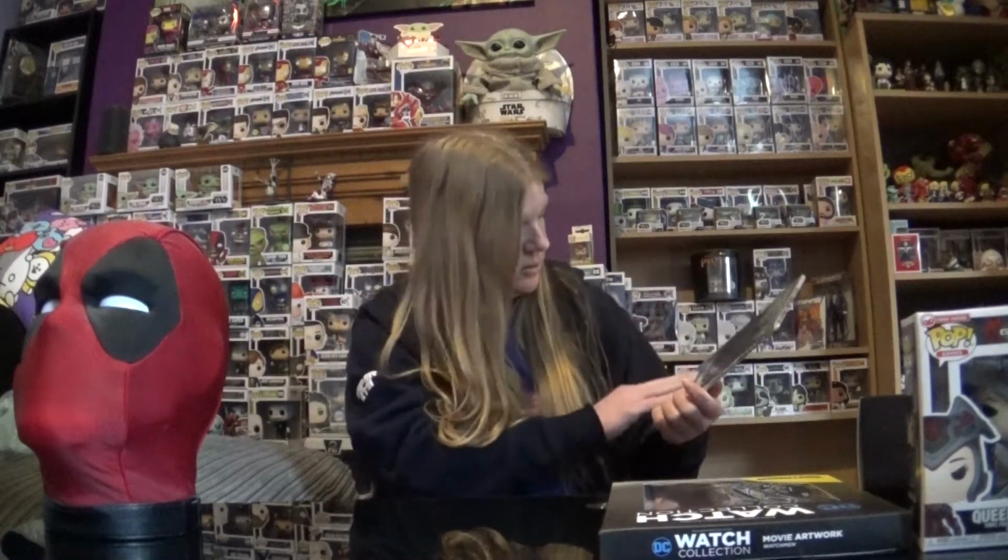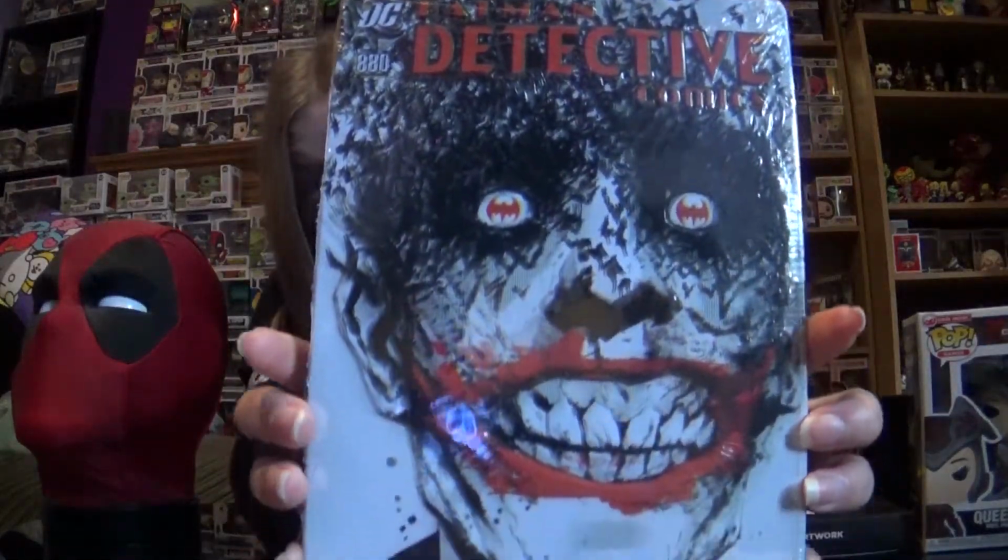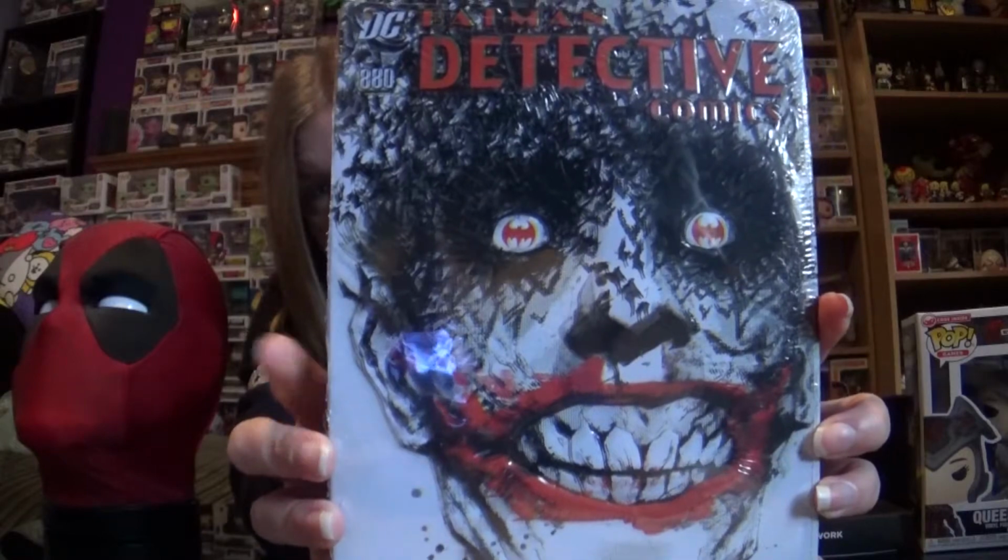There was two things under here, I felt them. Ooh. Detector. DC Comics cover collection. So it's like a... It's a 3D. I think it's maybe like... You can display it or something. That is nice. I didn't know this is the Joker.